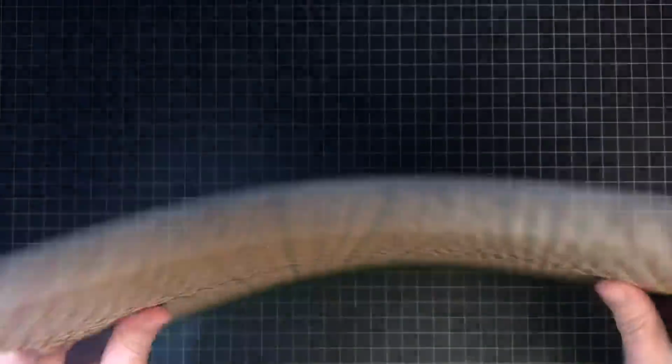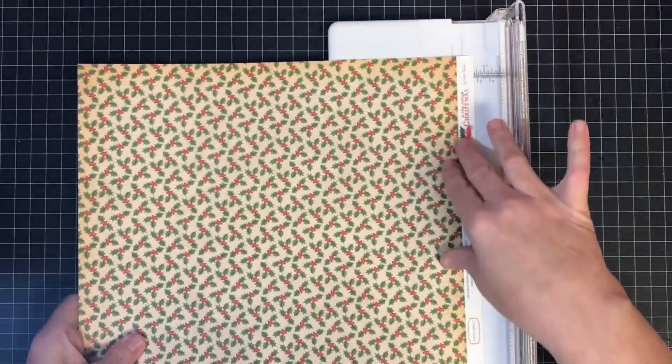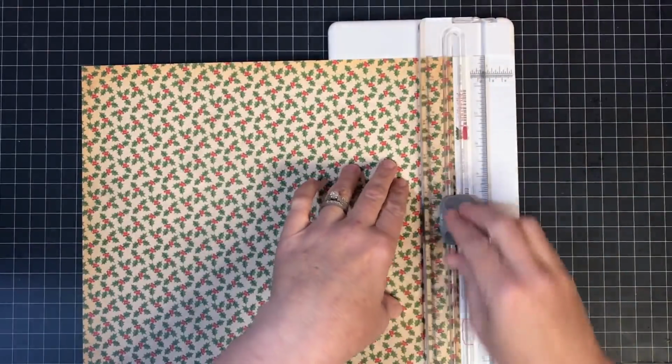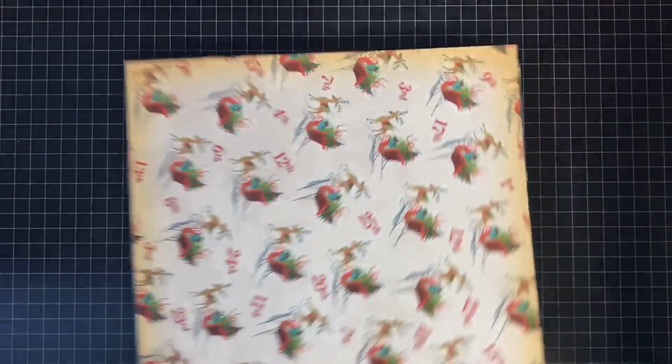So what I'm going to do is cut these down into tags, all of this, okay? And I'm even going to try to do it all at the same time. So the first thing, I'm going to trim off the little advertising strip. I don't know what that's called. I know there's a name for it, but I always forget it. Trim that off of the end, just like so. I'm not going to use it. You can, but I'm not.